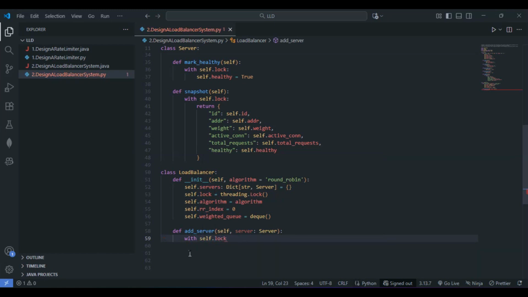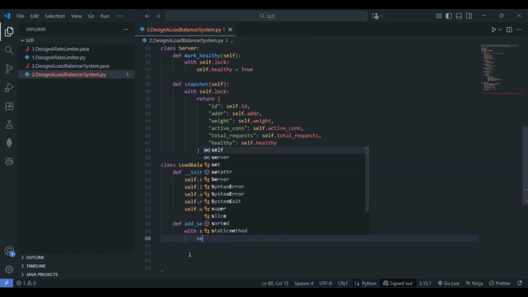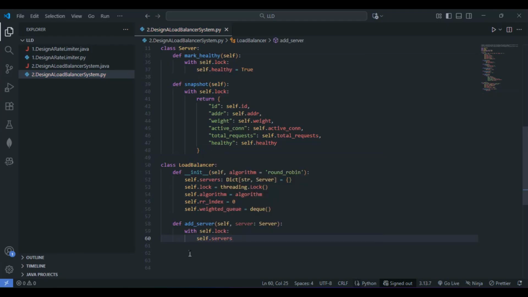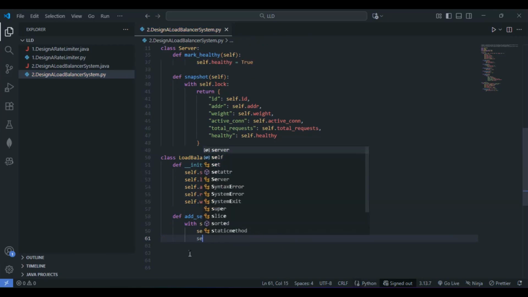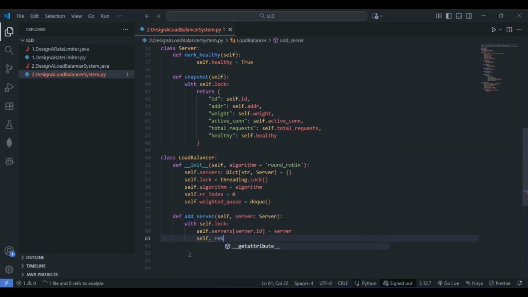So I'll just go with servers of server ID, right? So let me go with server.id here, and let's set this one to the server, and also let me go with a rebuild here.